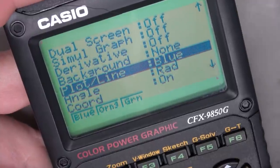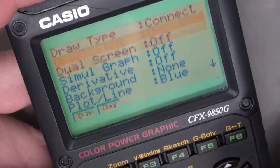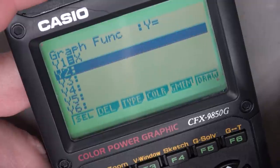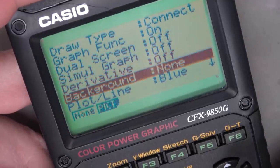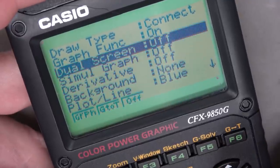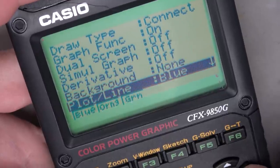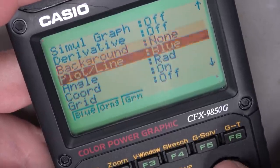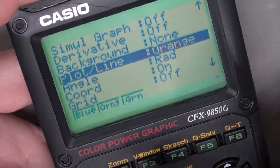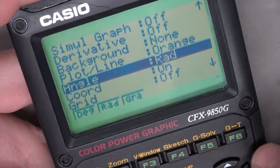Ooh, we can change the plot line color. I want to change the plot line color. Plot line blue, execute. I don't know if you can see it, but there's a delay. When I move this cursor, it's supposed to be a blue cursor, I want to say, but it kind of leaves a red shadow. Oh, I had to hit these function keys. Okay, blue, orange, green. Let's go orange. Angle is radians. Okay, that's right.